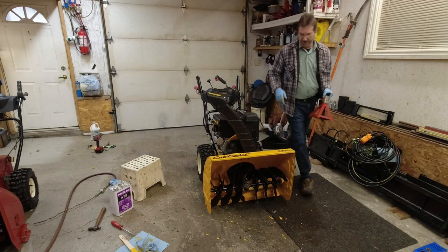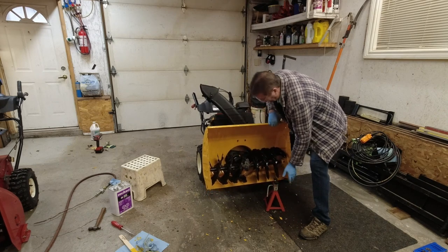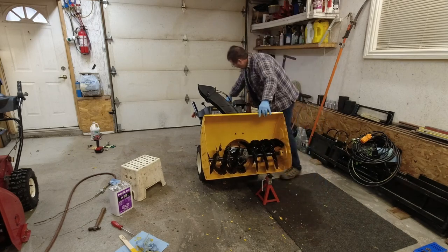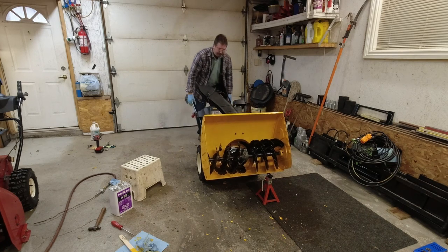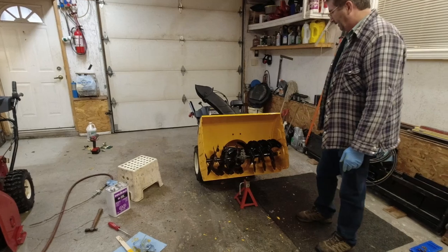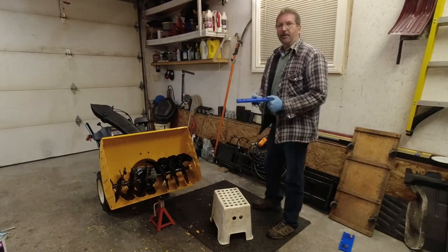So we're going to lift this up and do the last coat. Watch it doesn't flip backwards on you. What I do here is put a jack on this side too because it's on a tipping point — just so it doesn't fall over backwards. One more coat on the inside and then I'm done. Before I go any further, I'm going to get the skids back on — I took these off to paint it.